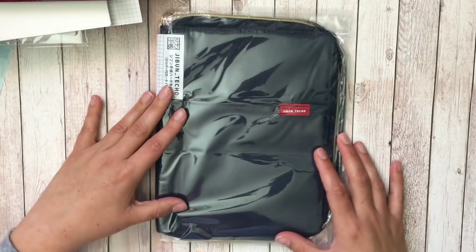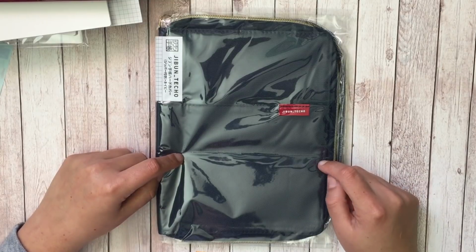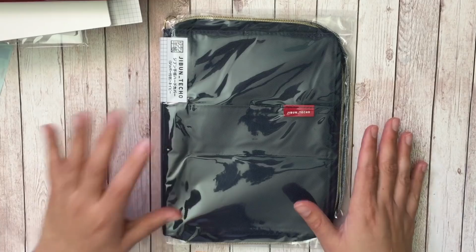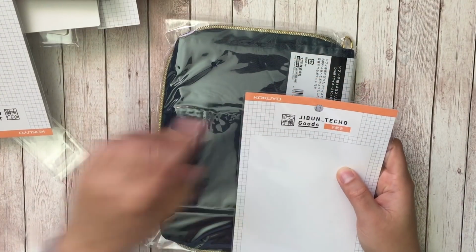And the last thing I purchased for the Jibun Techo is this cover. And I was really nervous because I believe this is by Kokuyo also. All of these accessories, as you can see here, are made by this company.